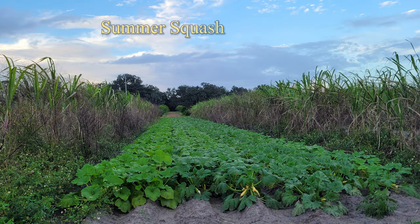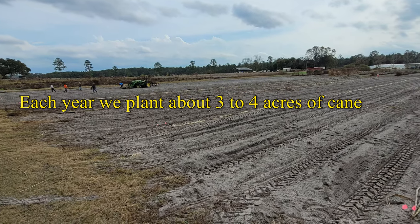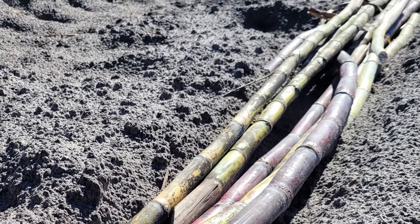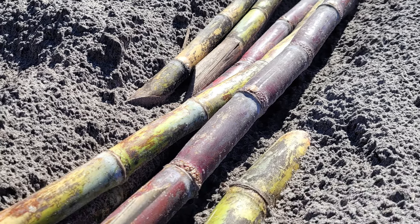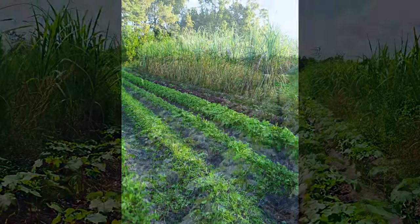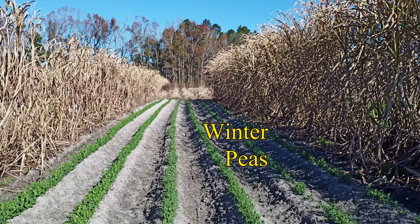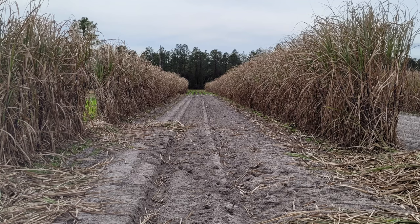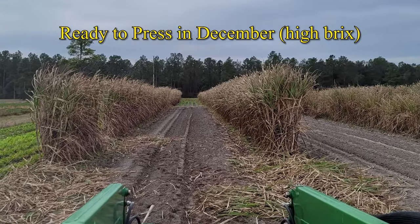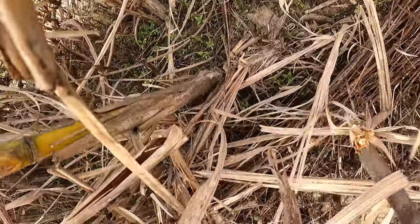Usually in January we'll put our cane in the ground for the next year. We use the sugar cane cut that winter to plant for the next season. In just a few months the eyes start emerging as sprouts, and they really start growing when it gets hot outside. By summer these fields will be six to ten feet tall. We keep the plantings going for two or three years until they start to fade out. By November the cane starts sweetening up enough to enjoy fresh, and by December sugar levels are high enough to go into processing. First step of the process is cutting the cane.